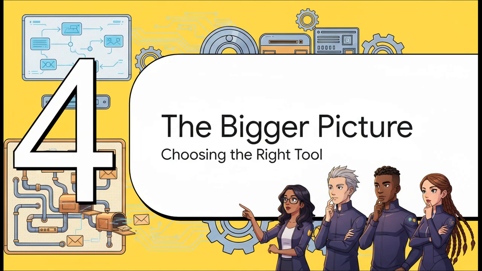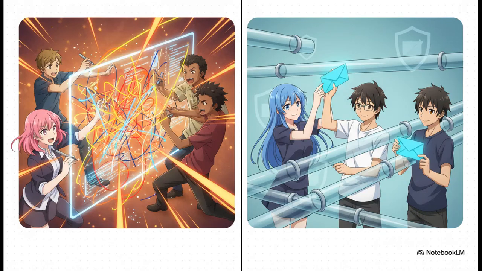So now we have these two totally different ways for programs to talk to each other, right? The Wild West whiteboard and the super organized mailroom. And this brings us to the bigger picture. How do you choose the right tool for the job? Let's put them head to head. On one side, you've got the whiteboard, shared memory. It is blazingly fast because there's no middleman. Data just moves. But the risk is huge. It's all on the programmer to prevent chaos.